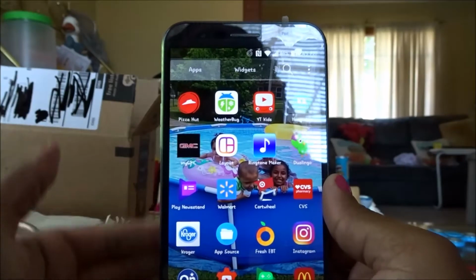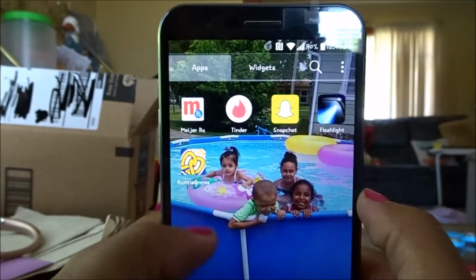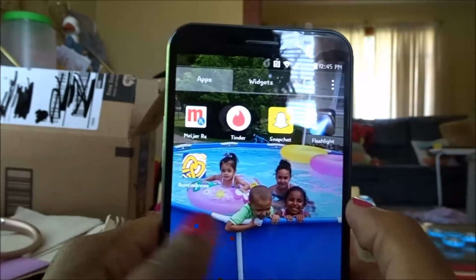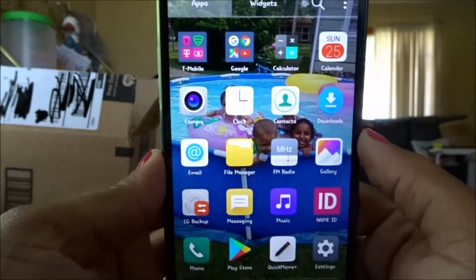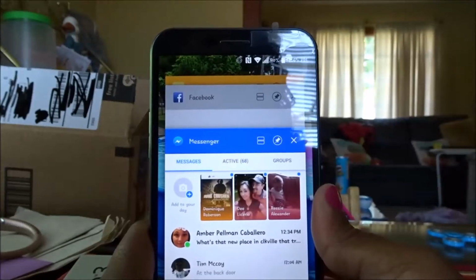Some of these are not on the main screen because I don't get into them often enough. And then back here, just Meyer, Tinder, Snapchat, flashlight, Auntie Anne's, and that just kind of wraps it up, and then it cycles back through to the main screen all over again. So there is that, and then you can just hit your button and go back.